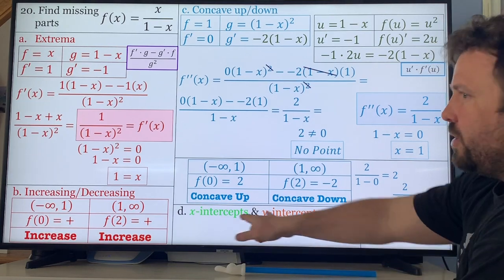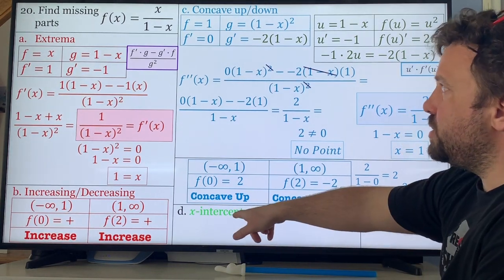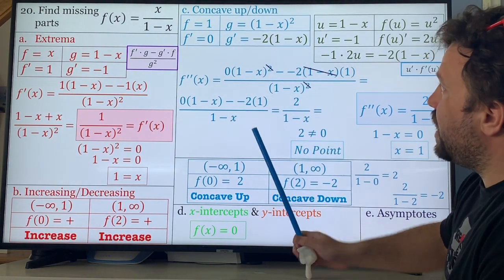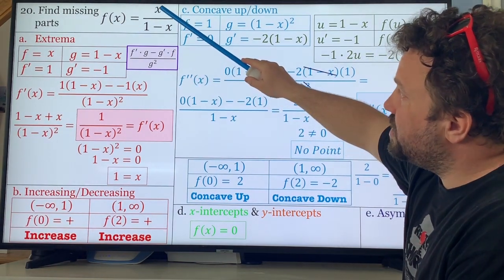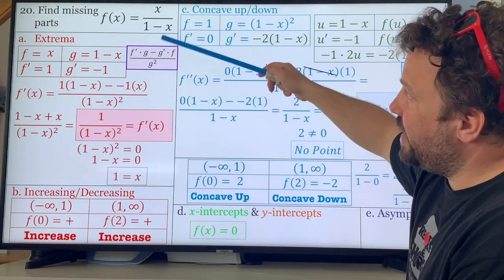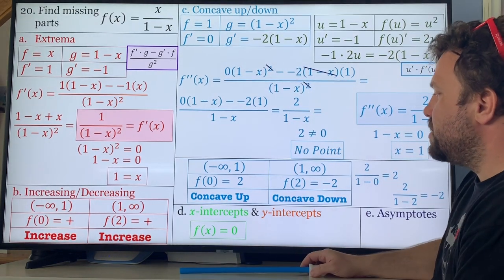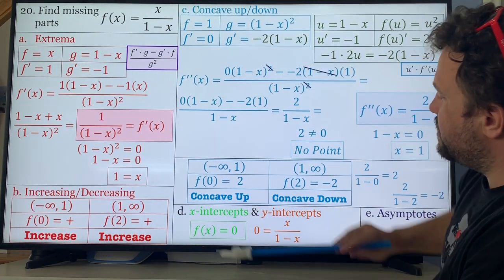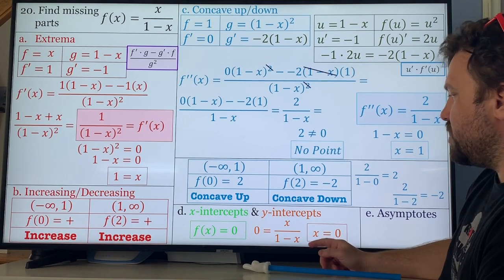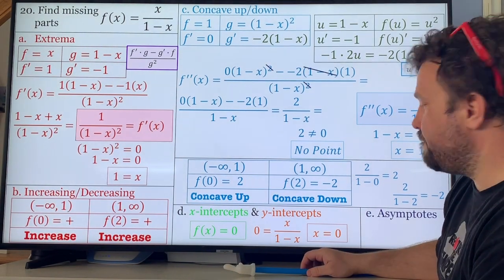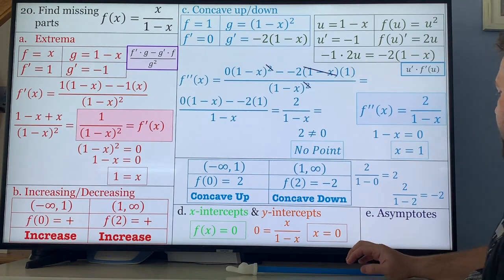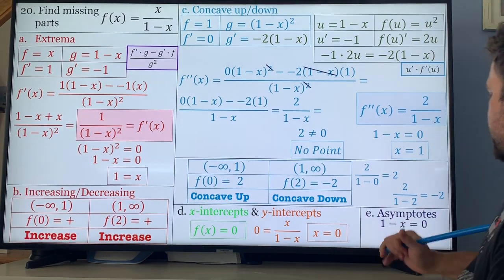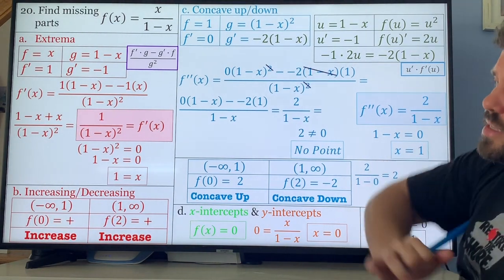Awesome. Almost put everything together. Remember x and y intercepts? Find x-intercepts, you set y equal to 0. So when y equals 0, how do we make this 0? Can't ever make the bottom 0, so it's just when the numerator is 0. That's x equals 0. To find the y-intercepts, you set x equal to 0. 0 over 1 is also 0. Got it? For asymptotes, well, the only vertical asymptote is when the denominator equals 0. So that's when x equals 1. All right, so if you got all that stuff right, you're awesome.